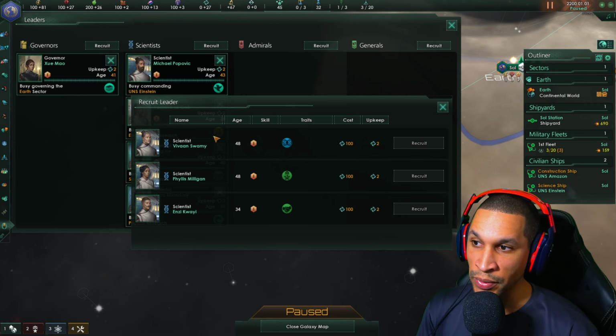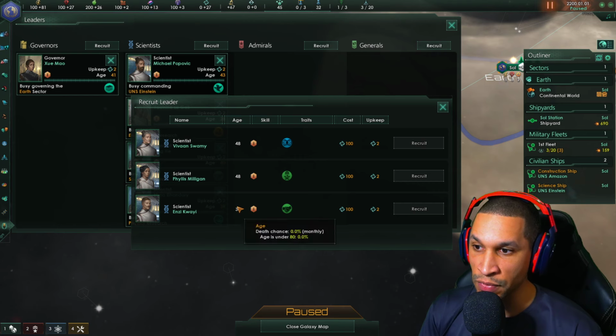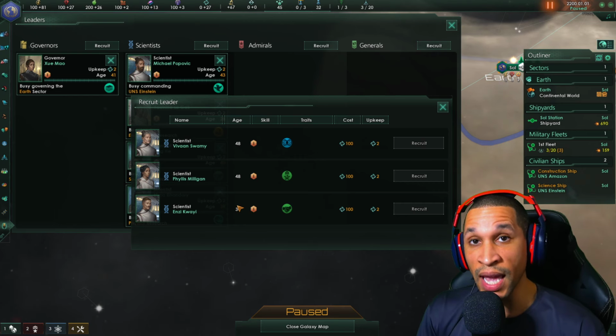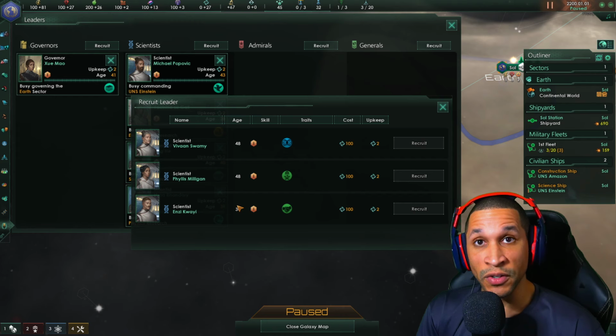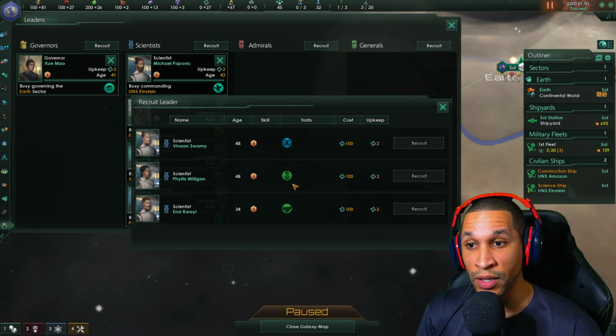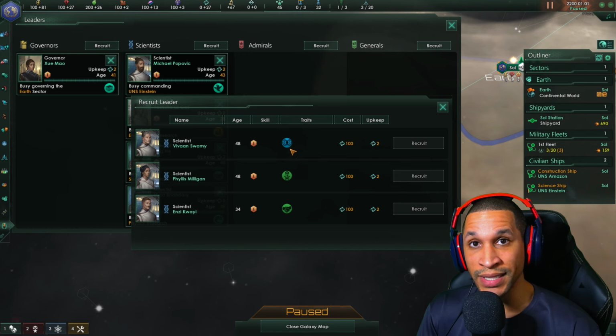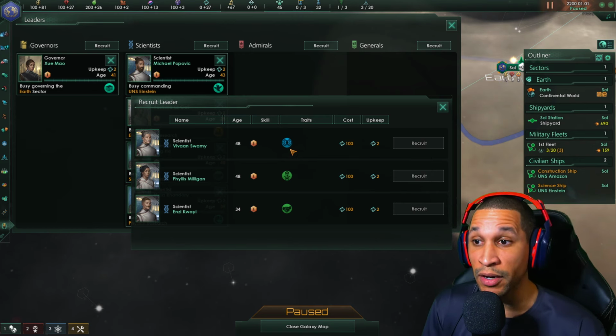Now, if I wanted to recruit one of these scientists here, it'll show me their name again. It'll show me the age of the scientist, which, if you have organic species, the age matters. Scientists will die of old age. Situations can kill scientists. There's a number of different things that can happen to your scientists that put them in danger. And that's why Unity is important to recruit these guys again, because if a scientist dies, especially one that is researching one of your main 3 technologies, it is going to be expensive to buy them and bring them back or bring in a new scientist.